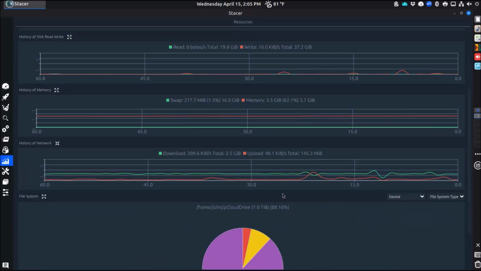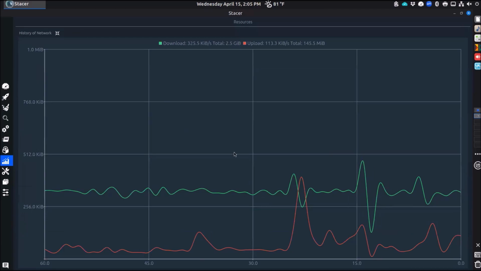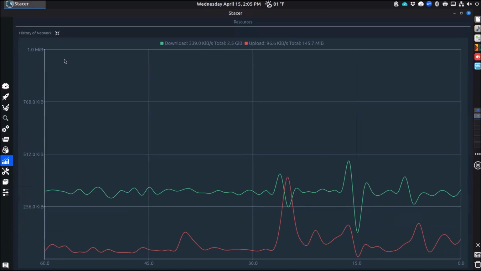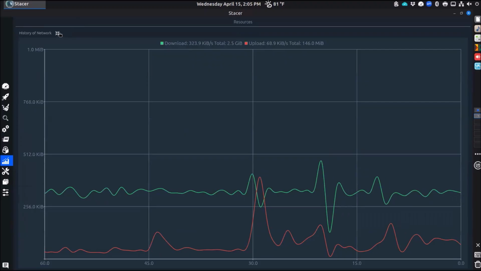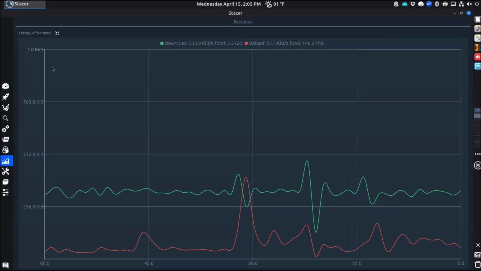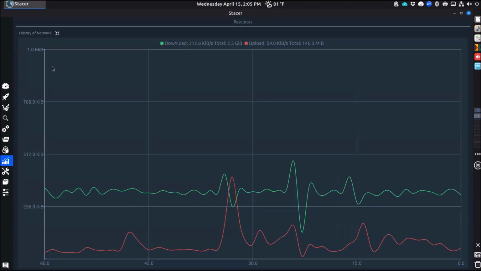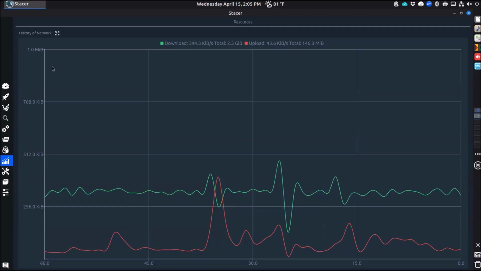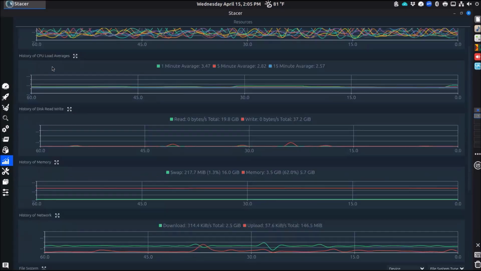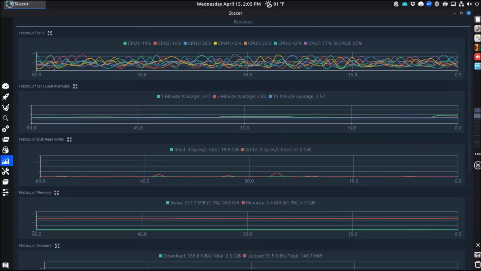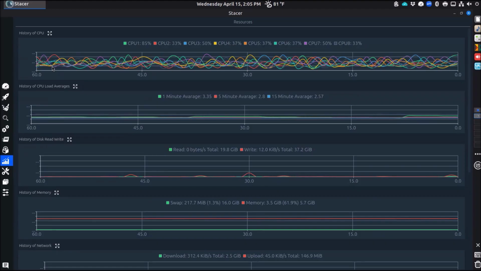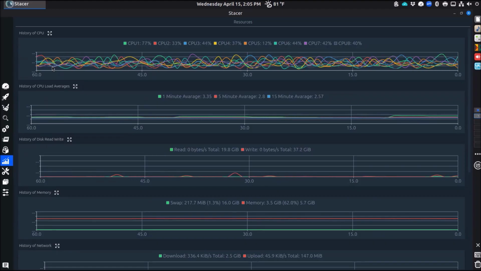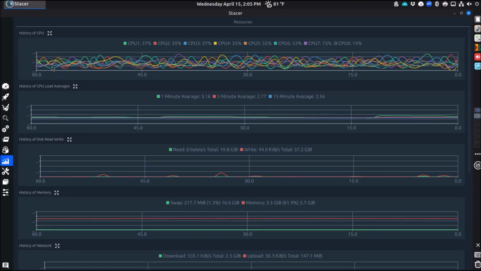And my network, so far doing well. Little glitch right here that jumped up for something going on. Okay, so that's all the graphics, and you have to scroll to see all of them. Next is adding to this program. That was just enough.